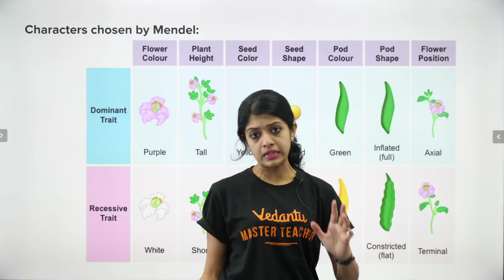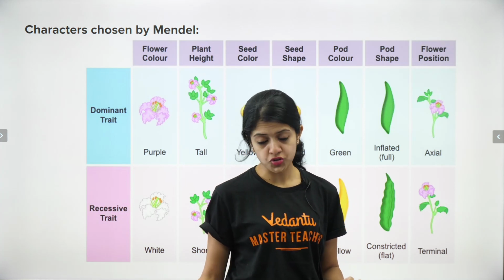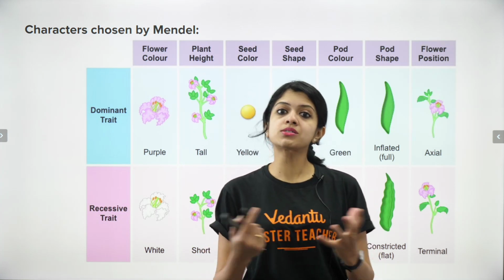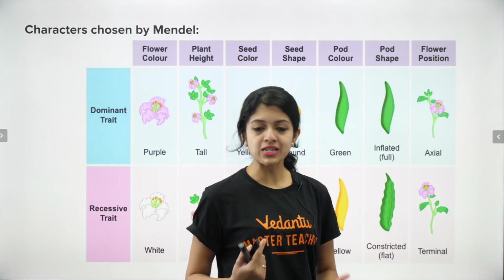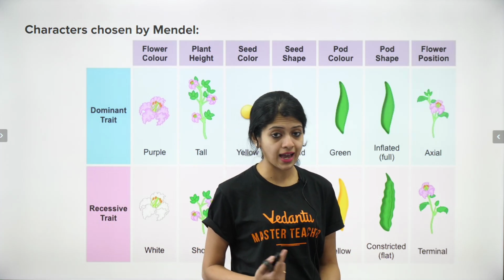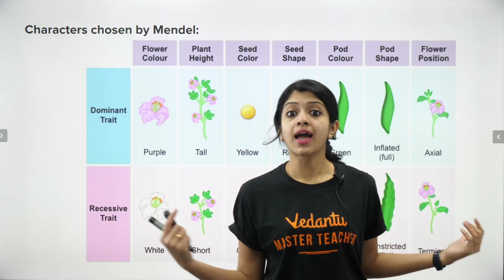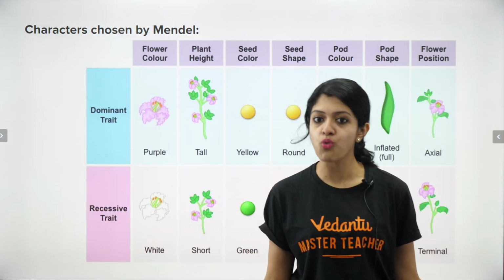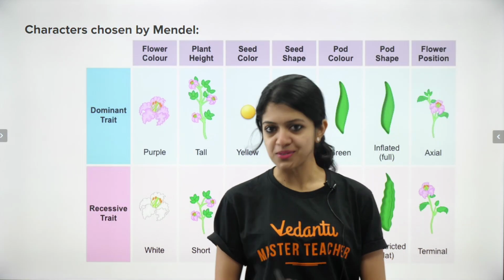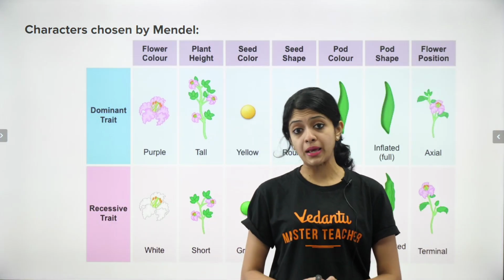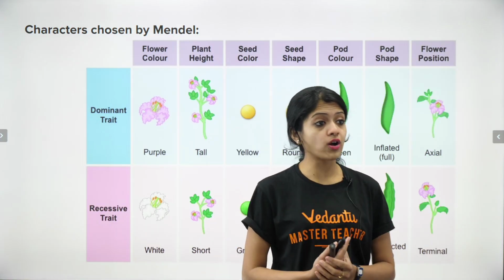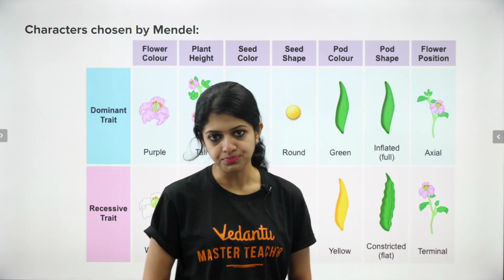As we know, Mendel was a monk, an Austrian monk, who was very interested in botany and mathematics, in gardening and mathematics. So his casual set of experiments laid the foundation for what we know today as the principles of genetics. He chose the garden pea plant, which was botanically called Pisum sativum.